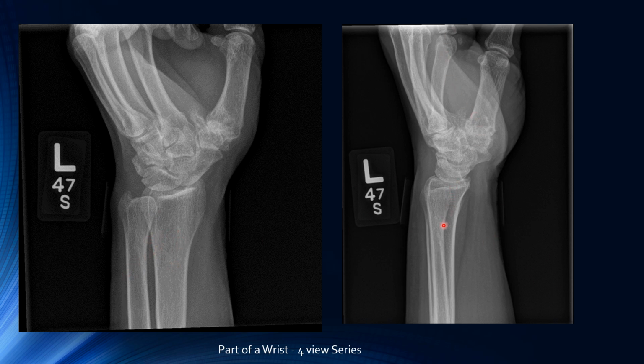Here on the lateral, you can't really see the lunate that well. Radius and ulna looks like it's rotating forward. You need to rotate the wrist posteriorly a little bit. Superimpose these metacarpals a little bit better.